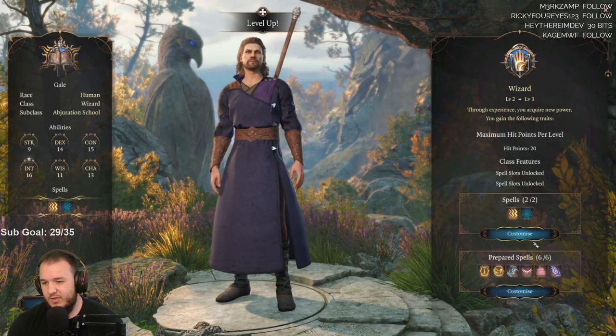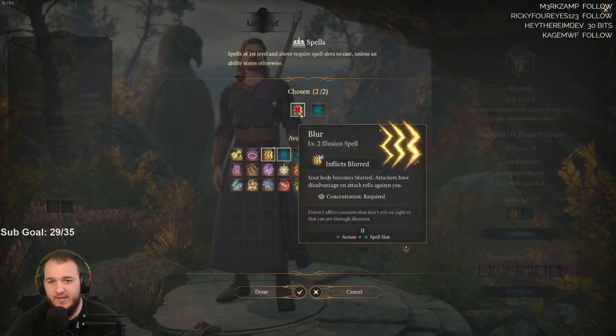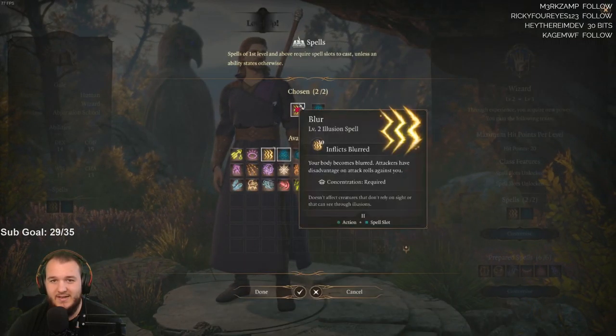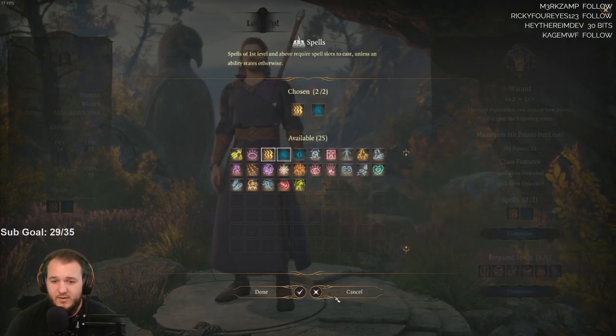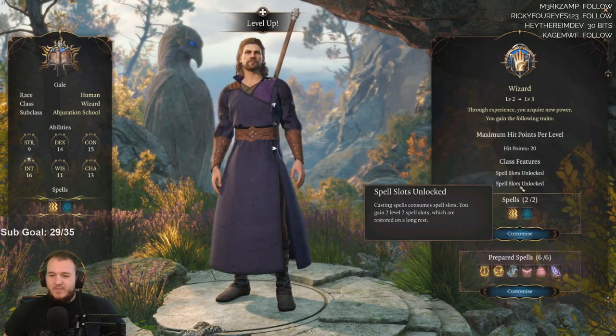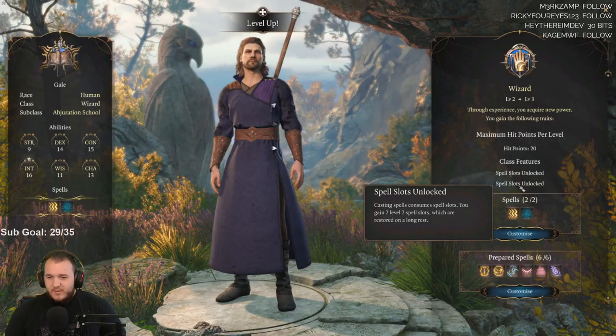Wizard. Yo, Wizard Harry. All right, let's see what we got here. So we got Blur and Darkness. Oh my God, bro. You have so many abilities. So I'm confused. What's the difference between prepared spells and spells?